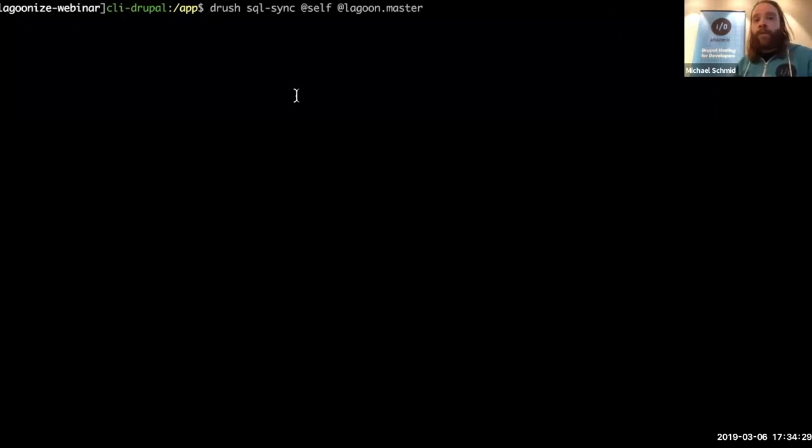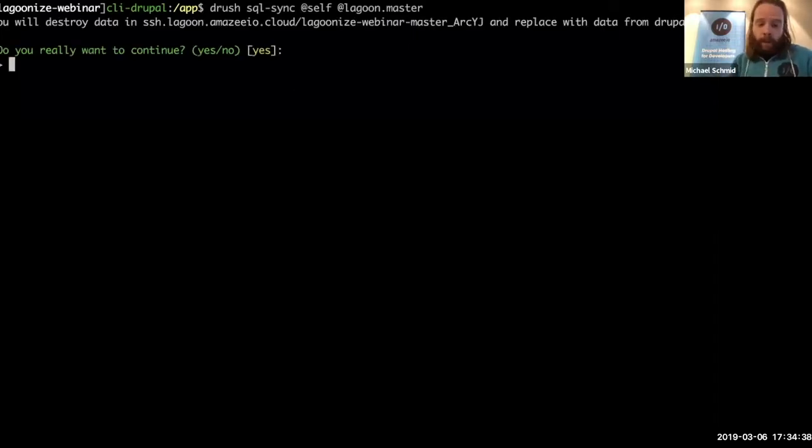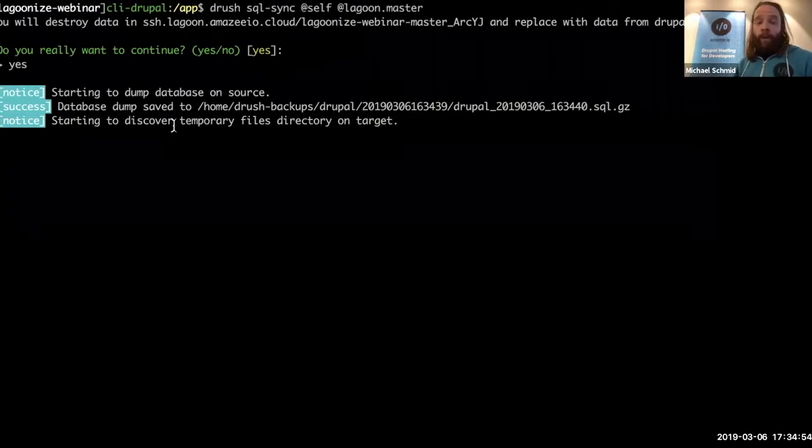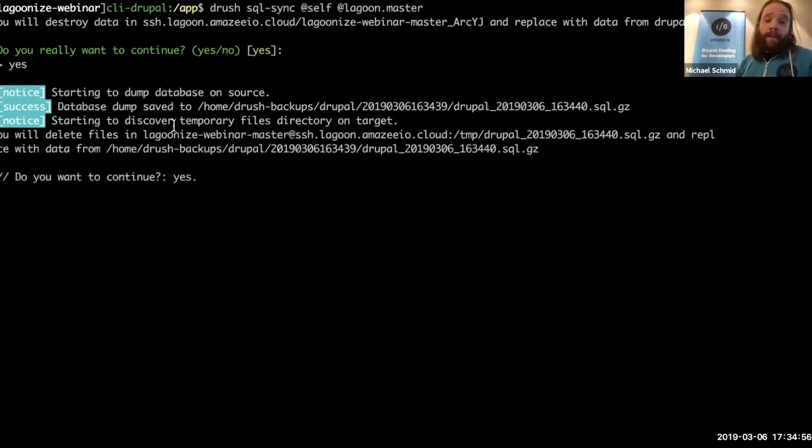What this will now do is take the database from the local environment and create an SQL dump from it. We can see it starts on the source, that is my local. It will connect via SSH, authenticated via my SSH key, into the site that is running on Lagoon, synchronize it over there, and automatically import it there.